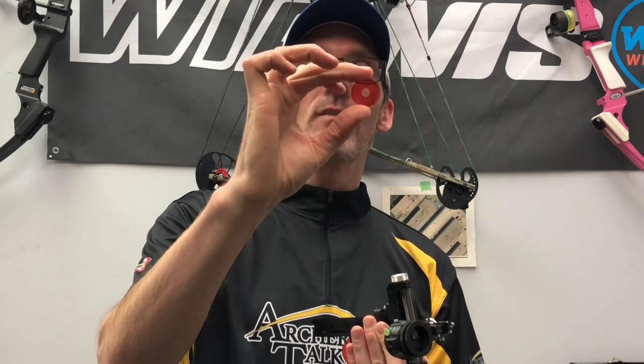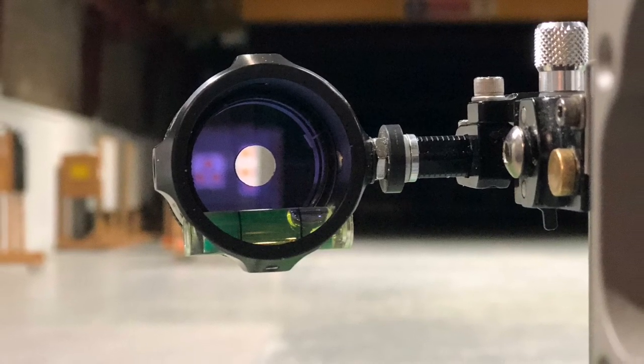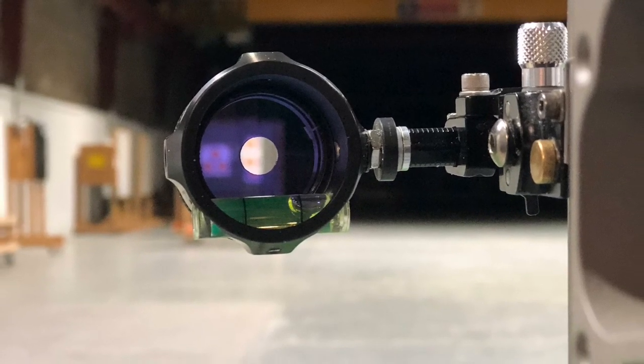Inside, I have a little lens like this with a hole in it. Basically the size of this lens carries a kind of negative magnification. So I have a 6x lens in here, so everything you see in red on this lens is minus 6x. All I'm seeing magnified is through that little hole right there. Everything else in here is non-magnified now and I'm just looking at the target.